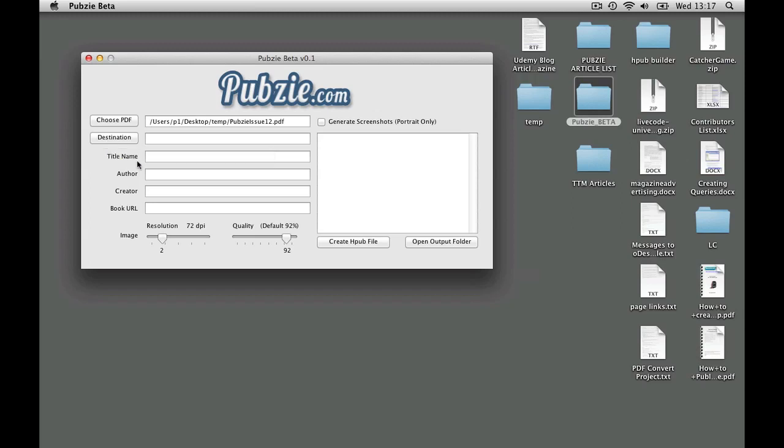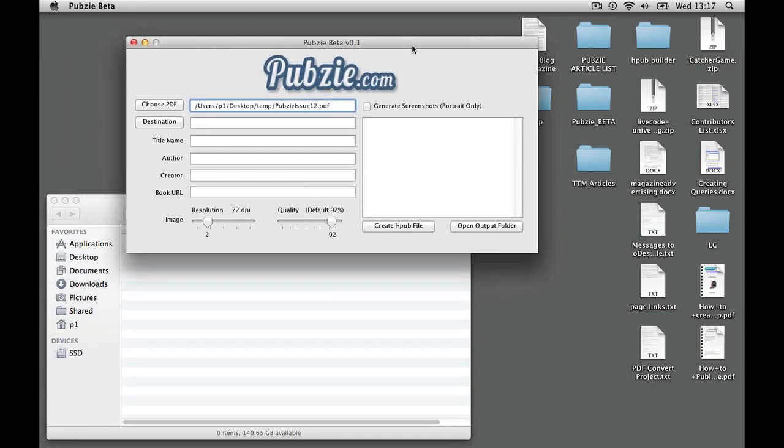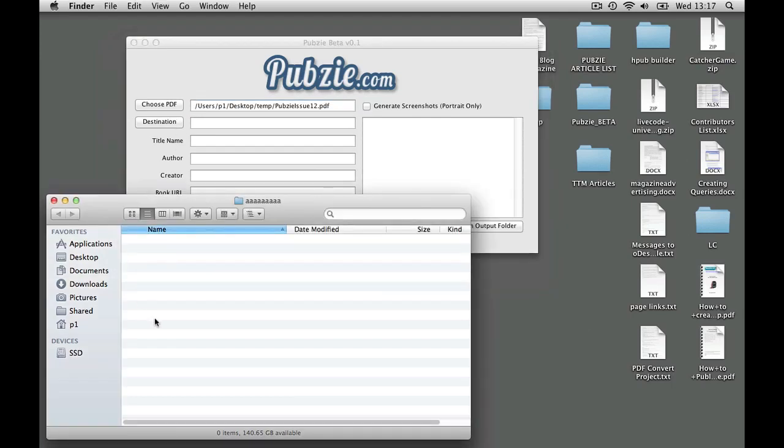Choose a destination. Now here on destination, I'm going to create a brand new folder. And if you're going to use this tool, I want you to do the same as well. Whenever you use it, always select an empty folder. Okay. I'm going to give mine the really cool name of lots of A's. And it's just going to be an empty folder where it's going to pop our hpub file together with all the images and HTML files, CSS files that it generates. It needs to be an empty folder because I've got a few checks in here. It was mainly for me, so I didn't start overwriting files that I'd already had in my folder structure. I found that I kept choosing the same one, overwriting files that I needed. So I put a few checks in there to say if this folder isn't empty, it's not going to work. Okay, so choose your destination.